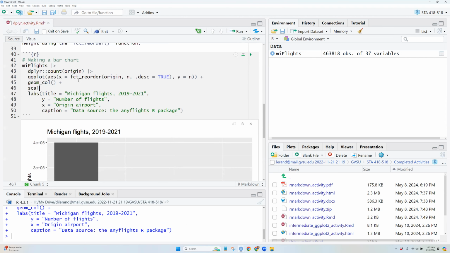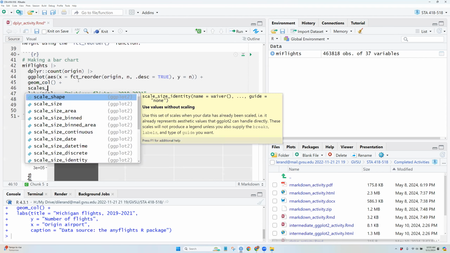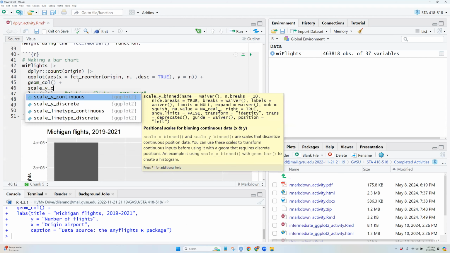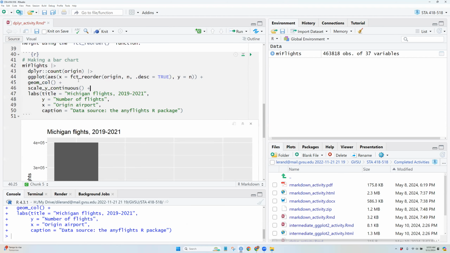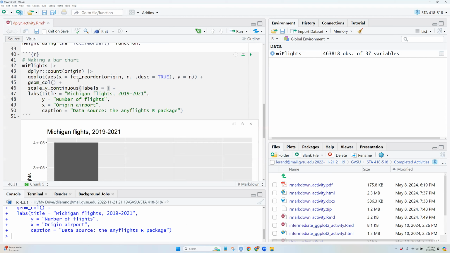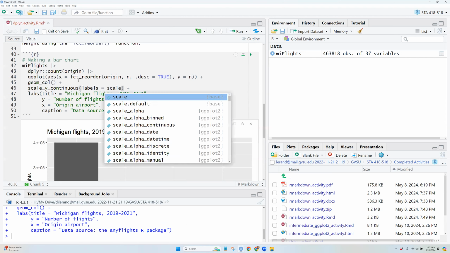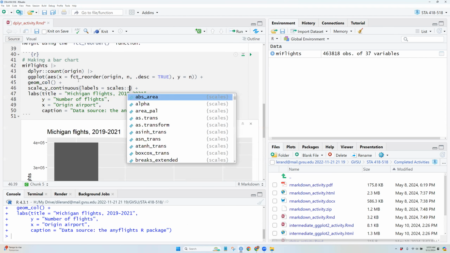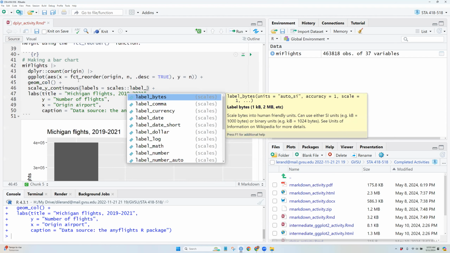So here we're going to do that using a scale_y_continuous layer. And to suppress scientific notation, we can say labels equals scales::label_comma.